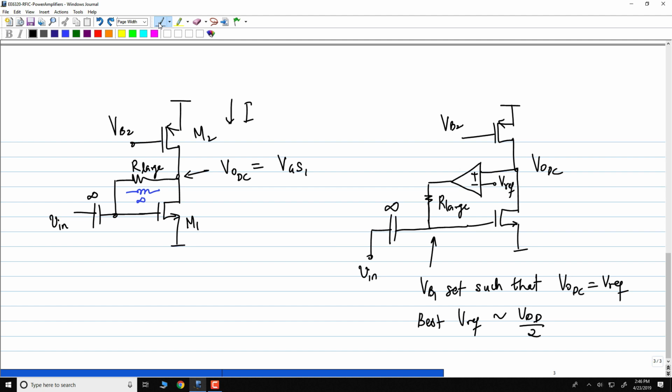Can I do even better than this? You have seen all of these circuits in the analog circuits course. I think all of you have taken the analog circuits course here. Oh, I think all of you have. Okay, you have not. You will see this in the analog circuits course. Can you do better? Remember the circuits that you went through in the analog circuits course. What did you do after this?